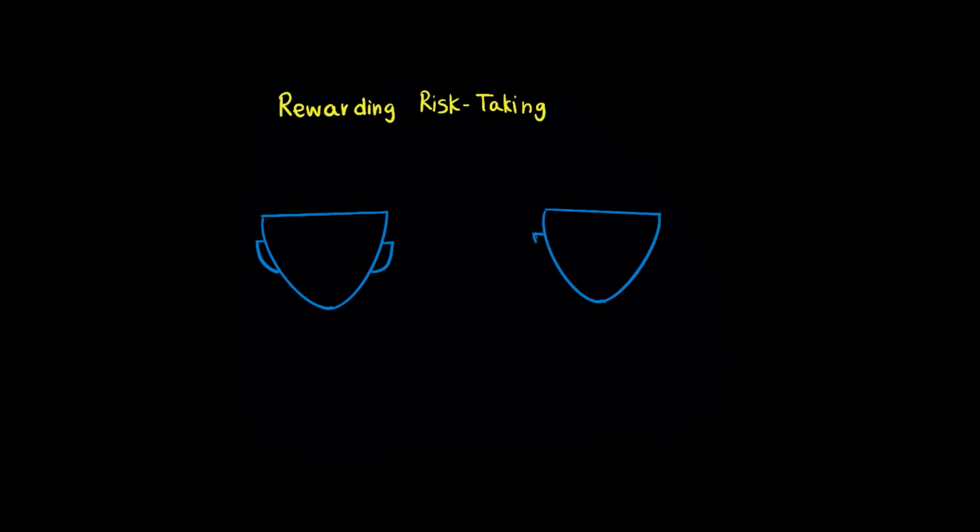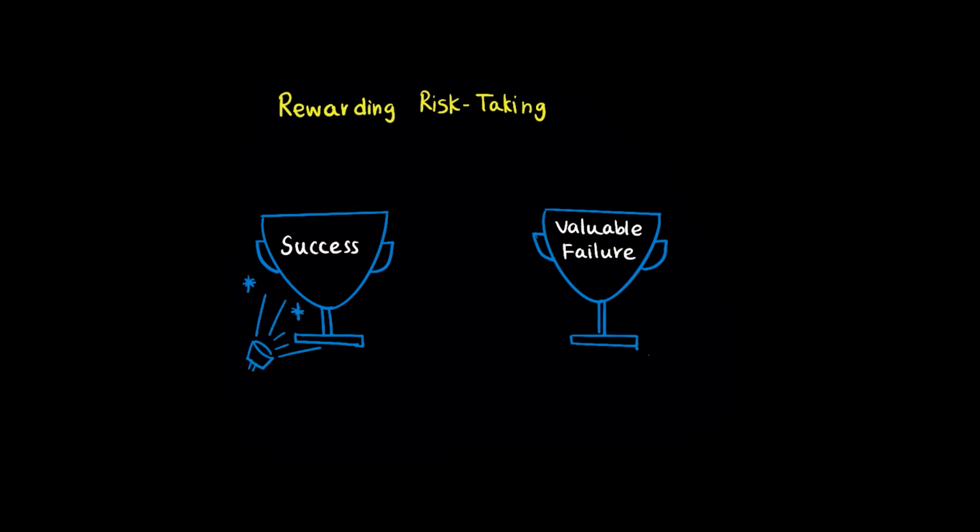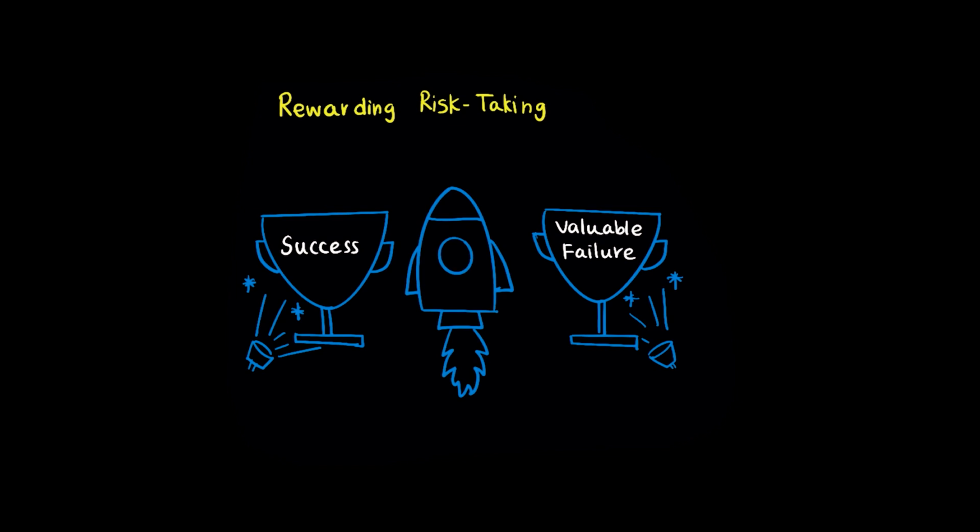Organizations that recognize valuable failures alongside successes are playing a sophisticated psychological game. By celebrating both, they encourage risk-taking experimentation, the lifeblood of innovation. Think of it as removing the safety net that actually makes people less safe. When only success is rewarded, people play it safe with guaranteed wins. But when intelligent failures are also valued, employees feel free to attempt moonshot ideas. This dual recognition system says, we value learning and trying as much as succeeding.